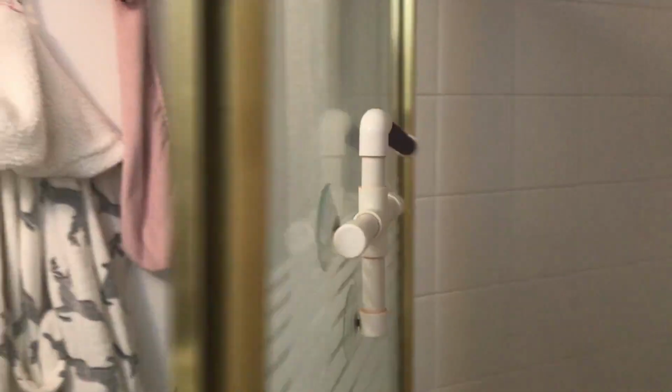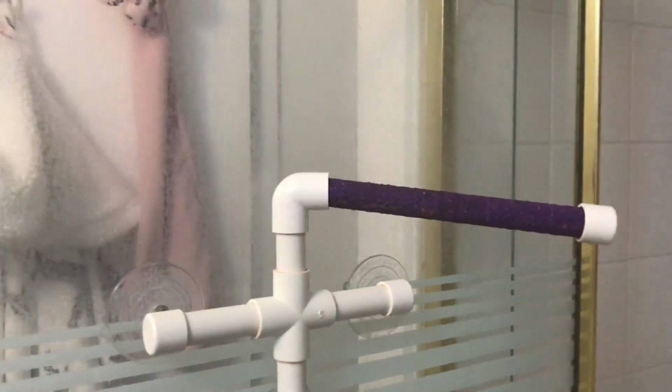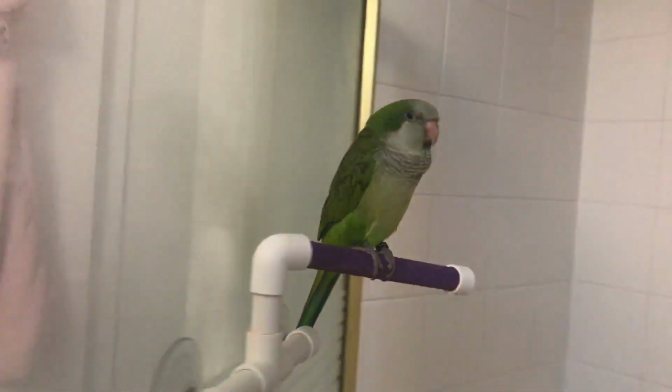So this is a shower pole I got off of Amazon. It just suction sticks to the walls of your shower, and it's really great for taking showers with your bird. It's a really cute experience. I really enjoy it. It was only about $20. Just make sure the water is warm, not too hot, not too cold, before putting them in. Then I just close the door and let him enjoy a bit of the shower. Of course, I'll be joining him after.